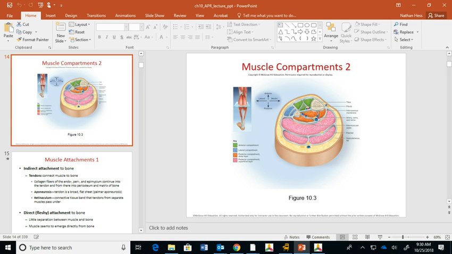Here's a lovely picture that's in your textbook on page 311. And this is just showing you those compartments. Can you see that this is a compartment and this is a compartment and there's the middle compartment? This is looking through the back of your leg. So these are your gastroc muscles, your soleus muscle. Then you have these other little muscles that are close to the bones, your fibula, tibia, anterior compartment. You see what I mean there?